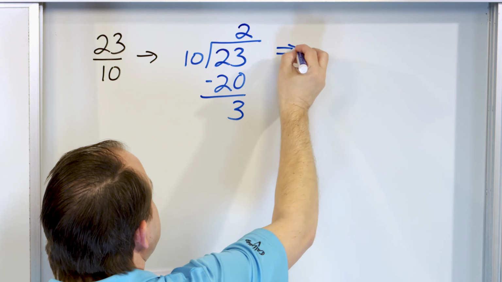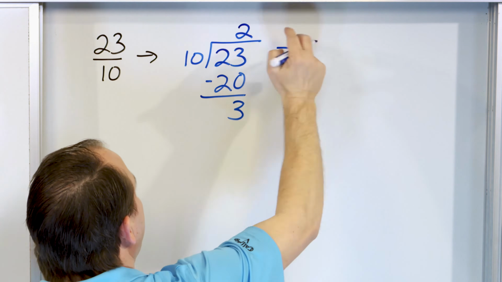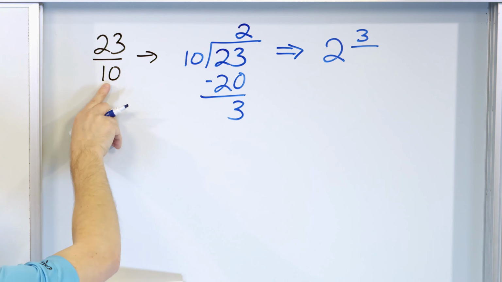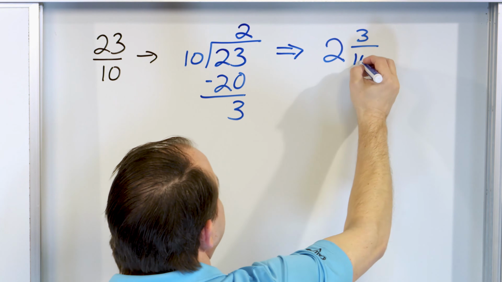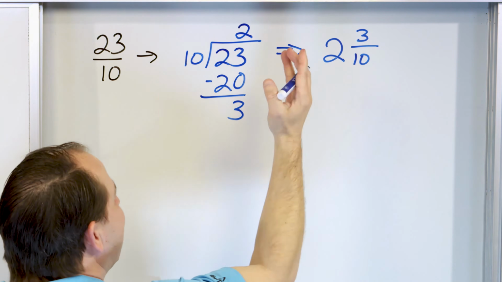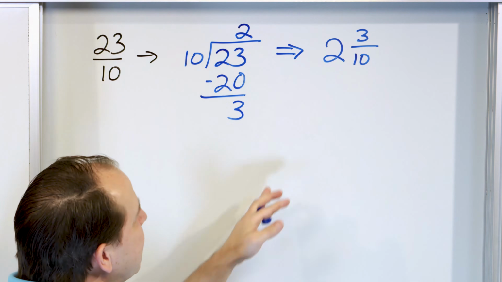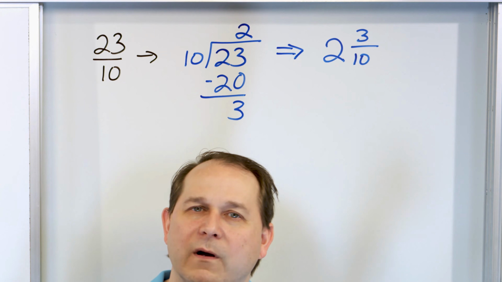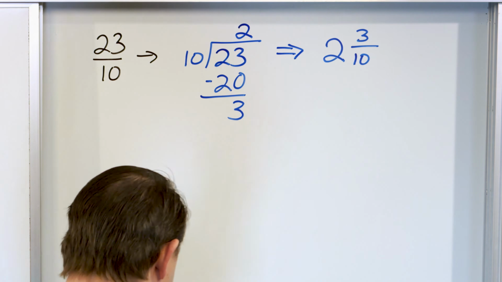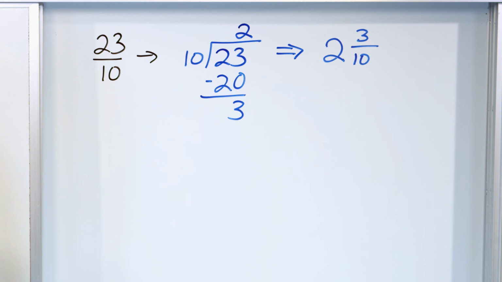So what does this mean? It means that when I divide this, I get a whole number of 2 with a remainder of 3, and I put it over the same denominator, over 10. So it's 3 slices left over when they're cut into tenths. So the answer is 2 3/10. I cannot simplify 3/10 anymore because I can't divide top and bottom by the same number and make it any simpler. So let's see if this actually makes any sense.